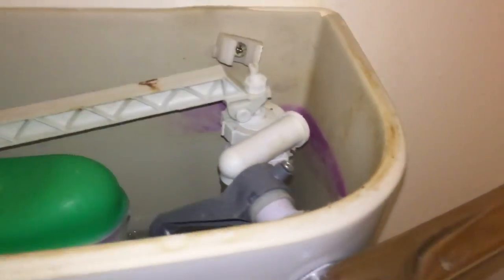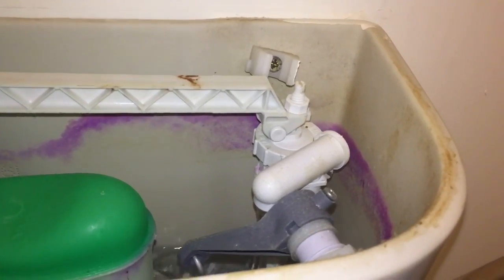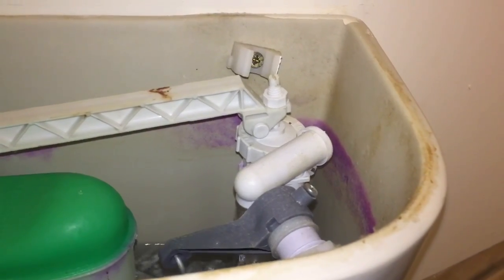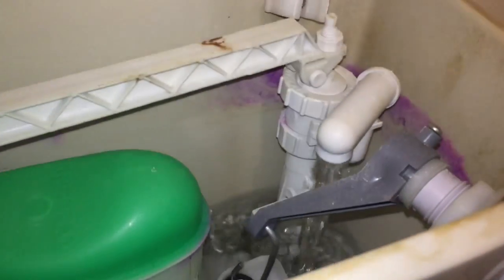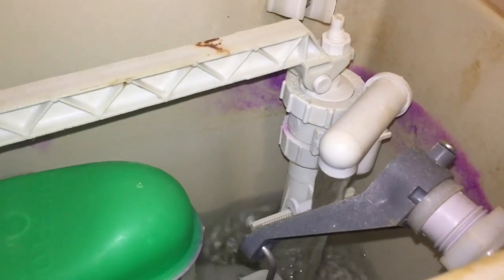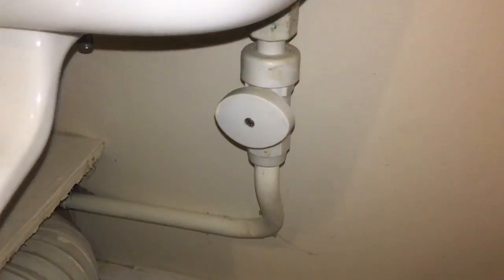Now this is one of the most common call outs I get, and it's a noisy toilet, and they'll ring up and say it sounds like the house is going to fall down, or the plumbing's going to fall down. And what it is, it's the vibrating noise. When the ball valve reaches its limit to shut off, it starts vibrating the washer inside. So quite an easy job.